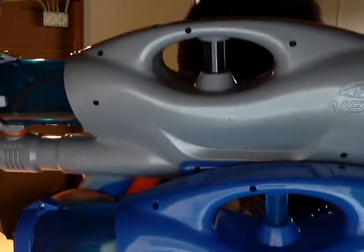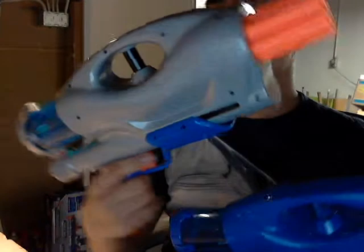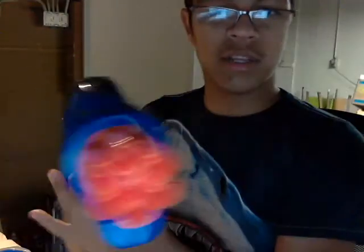Yeah, it's that overpressure release valve. But the blue goo looks a lot bluer, if you can see that. Just to me, I don't know what it is. I think this one might just be kind of tinted with the goo because it's down there now and it looks kind of seafoam green. But if I fire this, it sounds the same. It actually sounds a little bit tougher, but this is mostly clear.